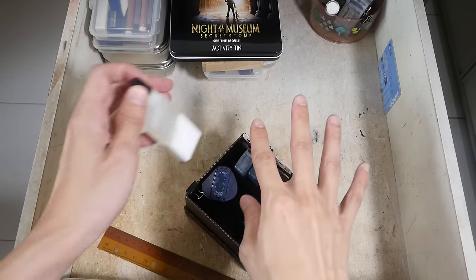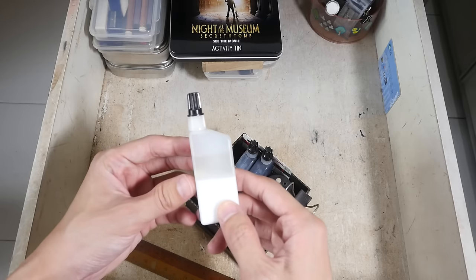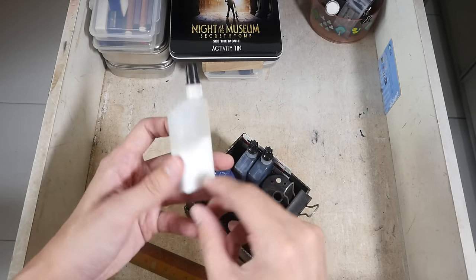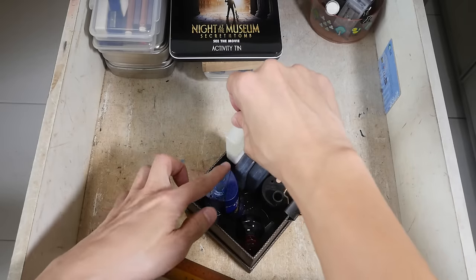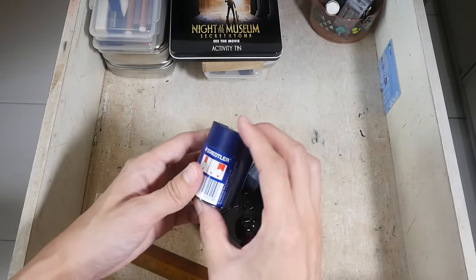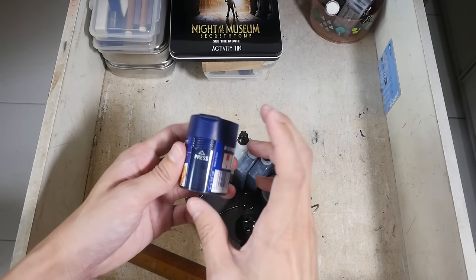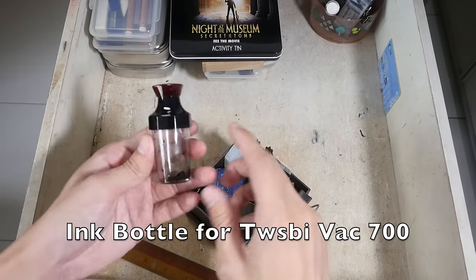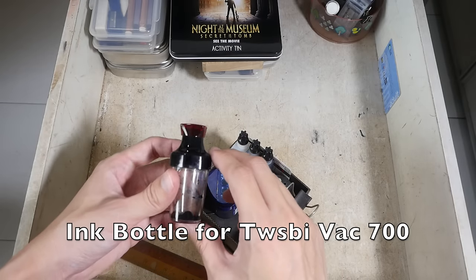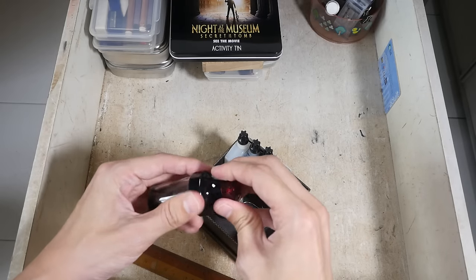This is black ink; they also come with blue ink and red ink. This is white out — you can see the solution has separated from the white pigment. I bought this but I have never used it before. Staedtler portable eraser. And this is actually an ink bottle for the Twisbi vacuum fountain pen that I showed you earlier.